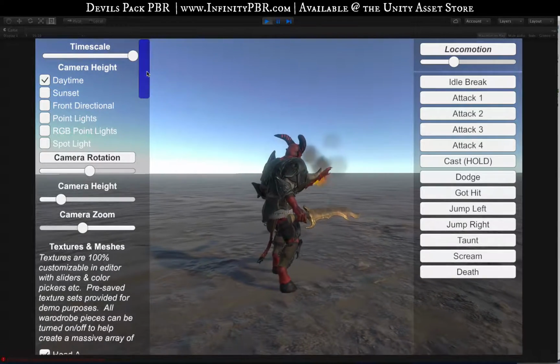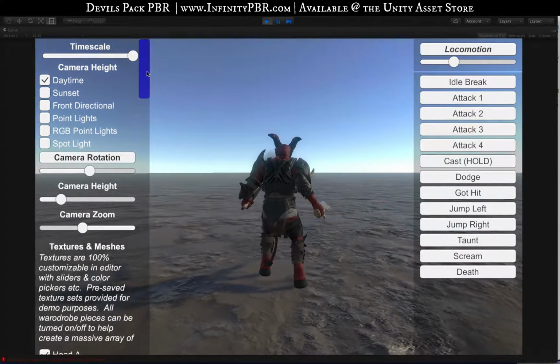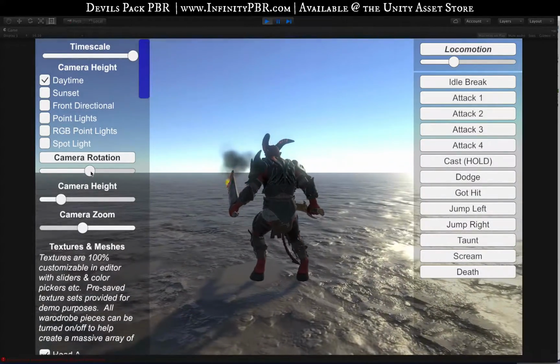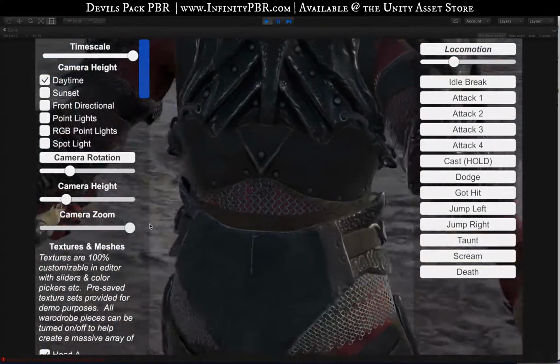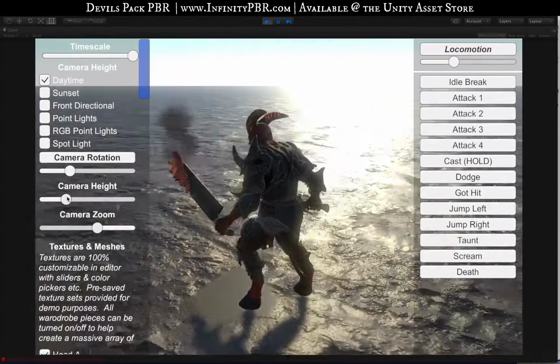This is the new demo with the music. You can hear it playing right there. We're going to go through it in a little bit, but first I wanted to go through just the basic details. We can rotate our camera, change the camera height, zoom in and out so we can see all the nitty-gritty details of the character before we go further out.